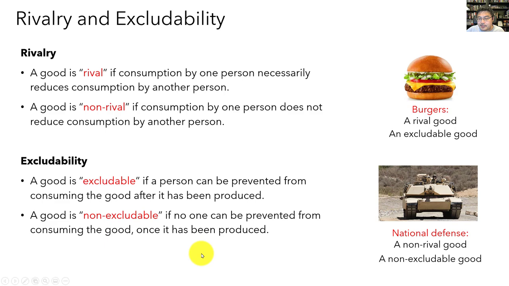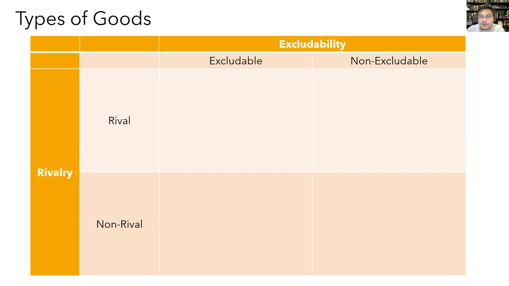Goods and services can be classified into four different types based on their degree of rivalry and excludability. And here's a table showing the different classifications. So if a good is rival and excludable, then we call that a private good, okay? And so it's easy for private goods to be traded in markets, right? Because of their excludability, producers can make sure that only consumers willing to pay for the good are able to get it. And because of rivalry, only consumers who are willing to actually pay are going to be able to enjoy it, right? And so here are some examples of private goods.